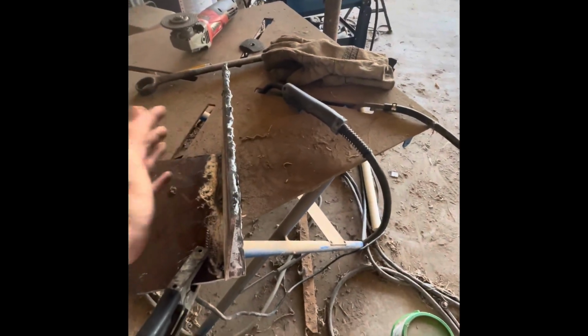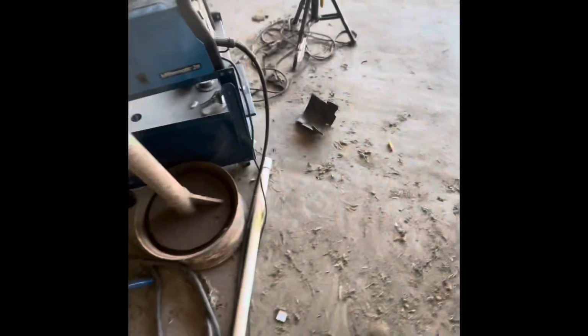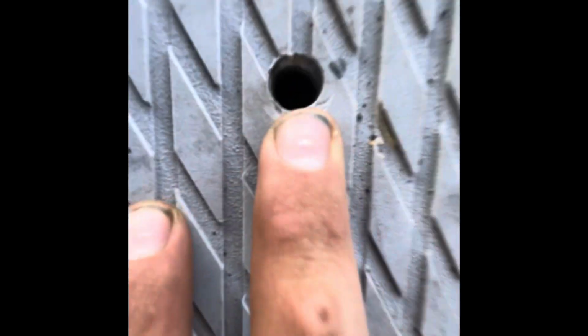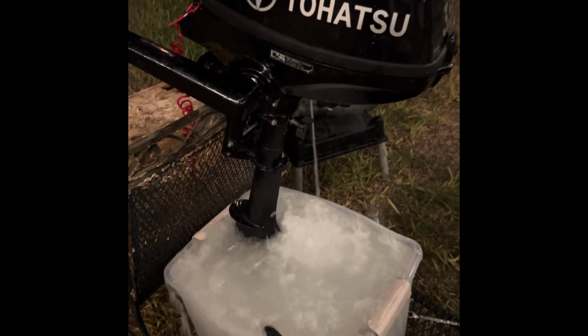Originally, I just had it where it bolted onto the board. So this board I found actually had bolt holes in it where you could mount a transom. And they sold it right there. You could see they sold the transom online for about $250. And so I obviously was like, oh, it's too expensive. I'll build my own. And so that's what I came up with at first.